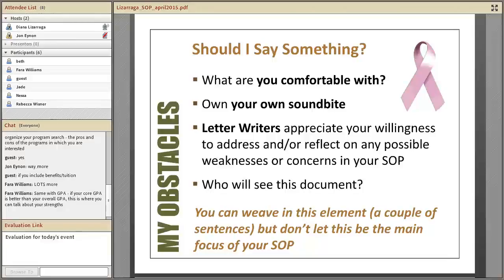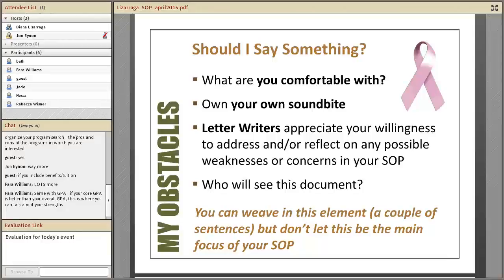You might write down what you really feel about that particular element. Maybe it's a bad grade, a bad GPA, taking time off, and ask the people that you're working with to read that, and how can you make it more concise? Are there any loaded words in there that you need to take out? Are you blaming somebody in those sentences, and do you need to take that out?